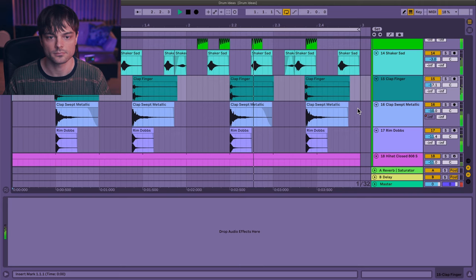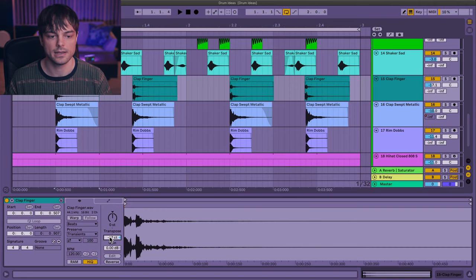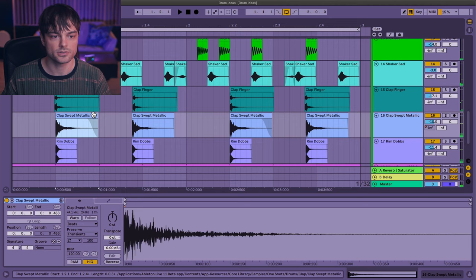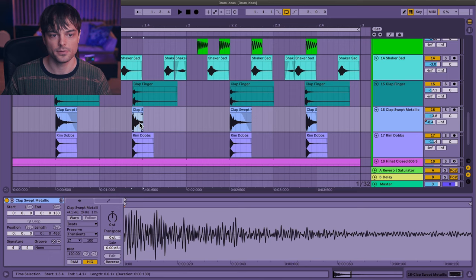Can even go in and maybe transpose some of these a little bit down, make it really come alive. Now a little bit here and there really does make a difference. So put this one a little bit down like that. You can also take some of the snare claps here, for example, this one. Take this one and make it short like this. So shorten it up, this one a little bit shorter, you know, make it like a longer pattern out of it. And now it sounds like this.